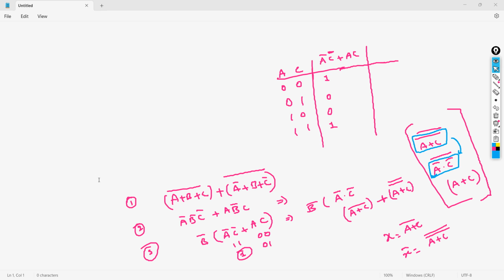Did you follow the right steps? I'm not saying this is correct, but somehow I'm not convinced with this particular logic. I'm just trying to figure out whether the way he's trying to solve it is AC equal to A plus B, A plus C double bar. But when I try to solve this, it does not come as AC. It's kind of A plus C.